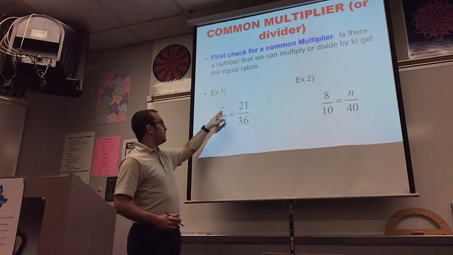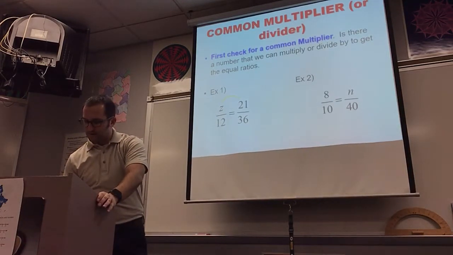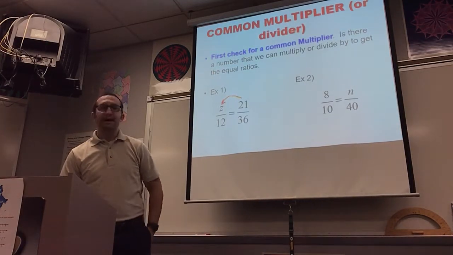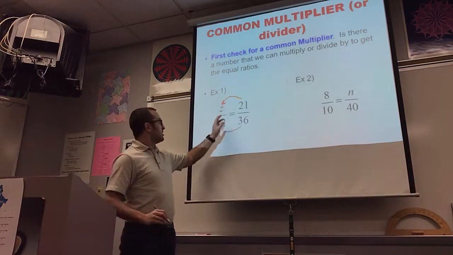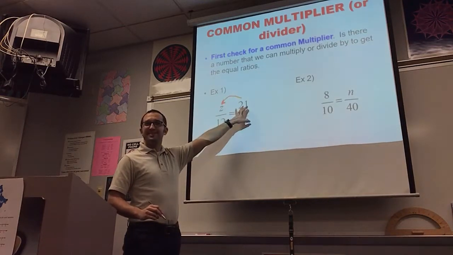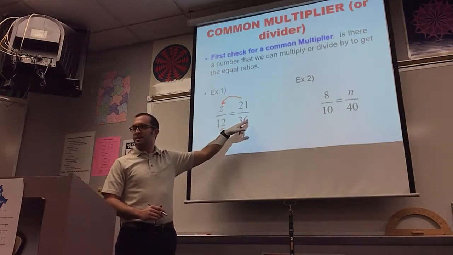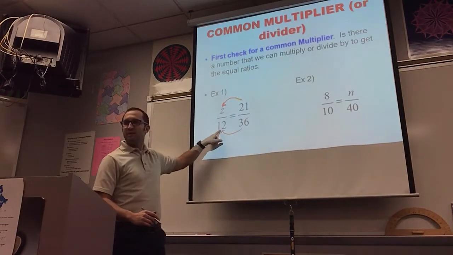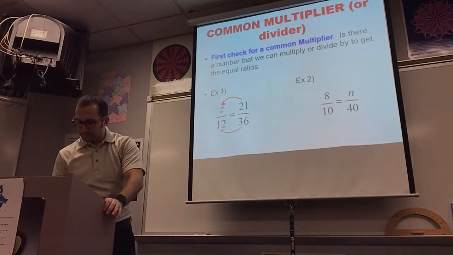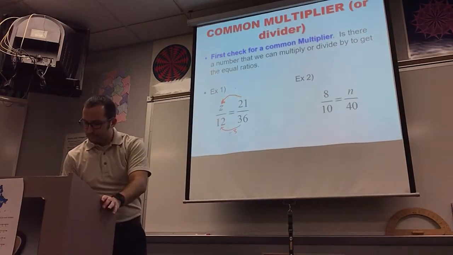Because I need to figure out what z is, so I need to figure out, oops, that's a yellow. Why do I have yellow? That's silly. I need to figure out what that is. How do I go from 21 to z? Well, it's the same as going from 36 to 12. Because we know that these are equal ratios, right? So a common multiplier would tell me I could multiply this by some number and get that. Well, the other way to think about it is I can divide this number by something to get this. What is that? Divided by 3. Which means if I divide 36 by 3, I also have to divide 21 by 3.